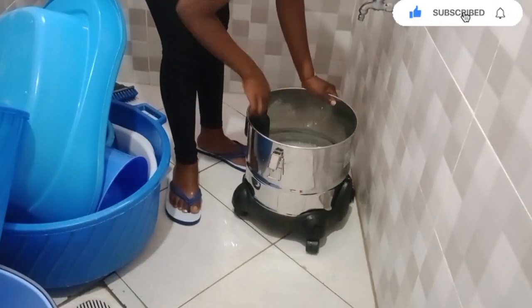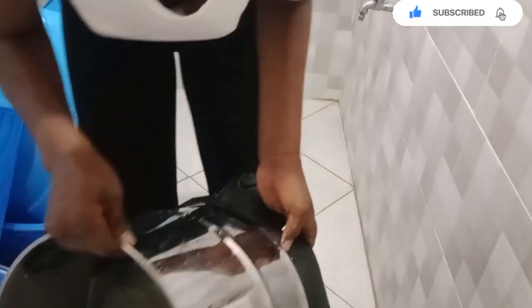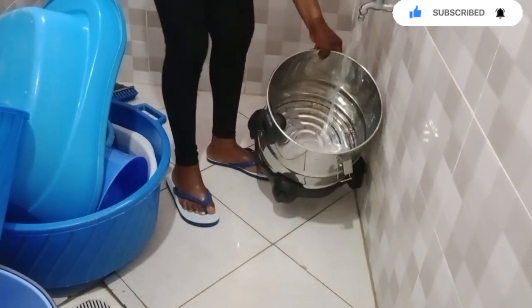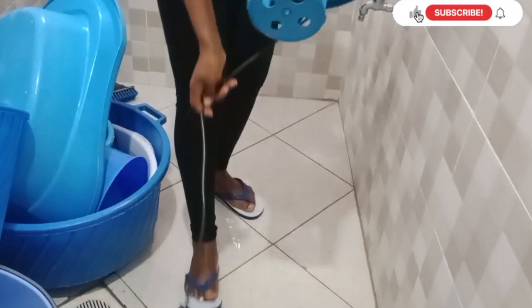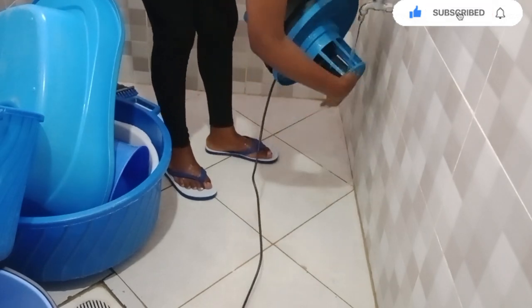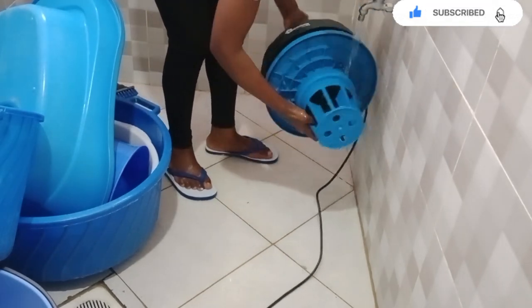For now, my focus is my bedroom, the living room, dining area, and also the kitchen. So I've just done a very shallow cleaning of the vacuum cleaner, and I'm going to put it back where it was. I also did a shallow cleaning of this bathroom. And so we just call it a day, guys. I was so tired and I didn't really have energy to do more shooting from here.